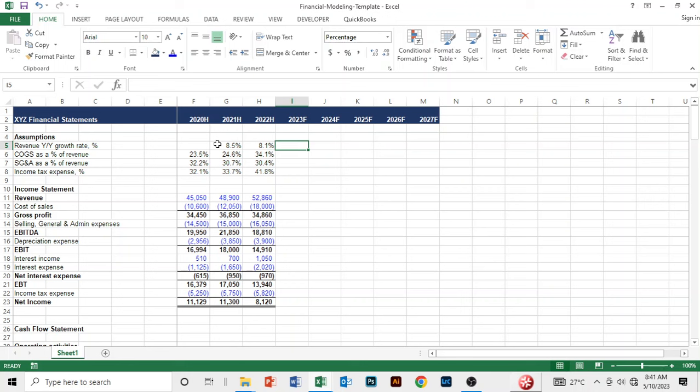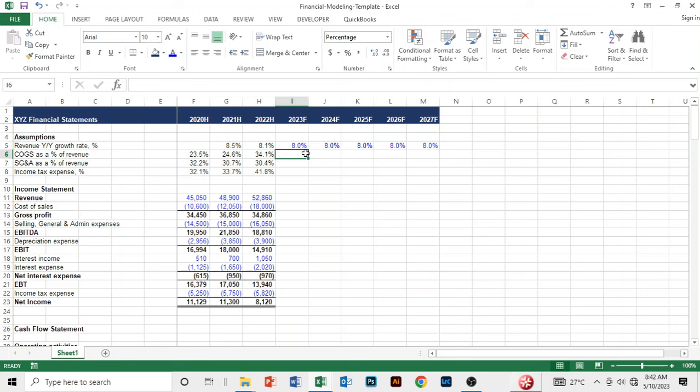So here, my assumption for revenue for now is that revenue is going to grow by 8% from 2023 to 2027. So I'll just put my 8% there. I've hard coded this, which means it has to be turned into blue. So for now, let me just copy that to the right, and apply the blue color here. To turn this percentage into blue, Alt HFC, and then I'll choose this one.